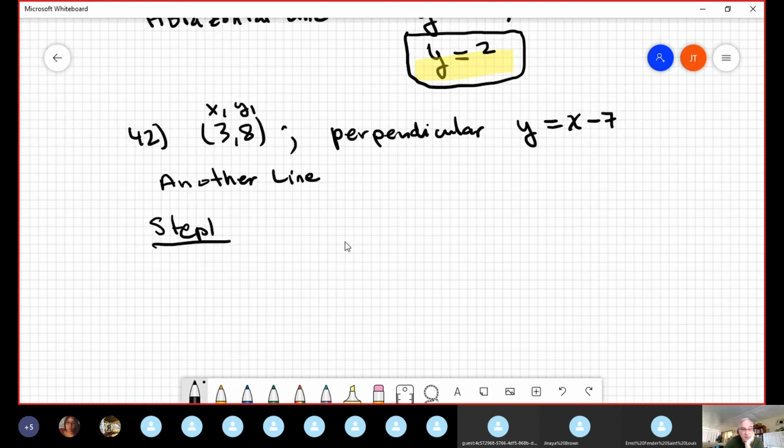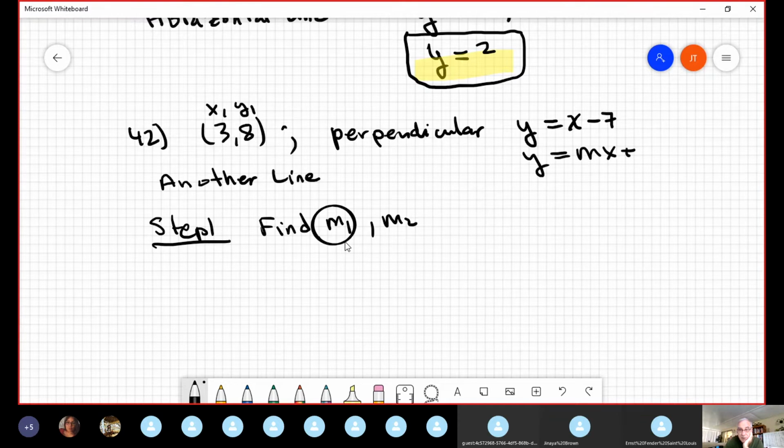You find the equation, you find the slope. But you have two slopes, slope 1 and slope 2. Slope 1 is the slope of the given line. Remember y = mx + b. I can see that b is -7, but m is 1, invisible 1 here. Slope 1 is 1. Entonces, slope 1 es 1.